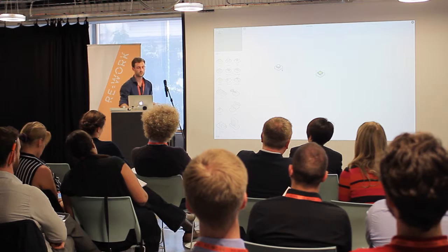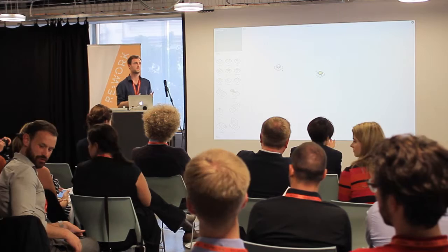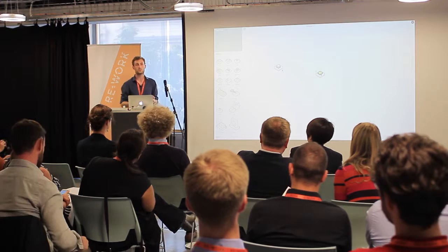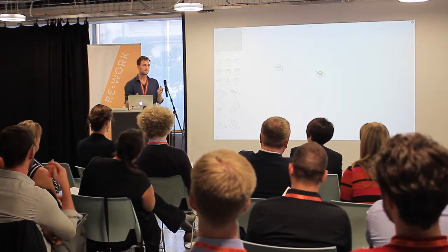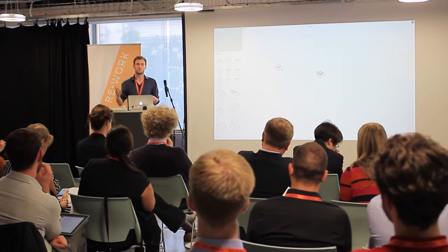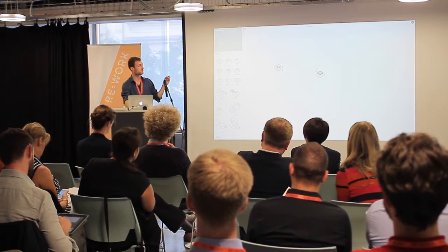The first exercise we usually do in coding with project-based learning using Arduino is connecting a button to a light to see if it works. We decided to make that process as easy as possible. Students who are naturally ahead will get it anyway — you could give them a Raspberry Pi, an Arduino, even C programming and they'd understand. But what about all the others? We should give them early victories and make them understand that they too can learn. It's within their reach.